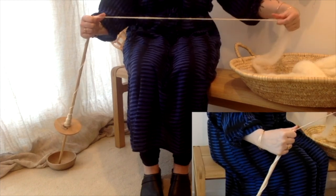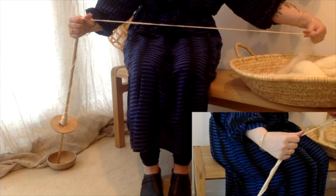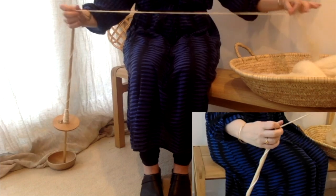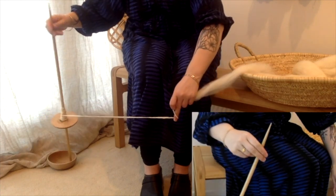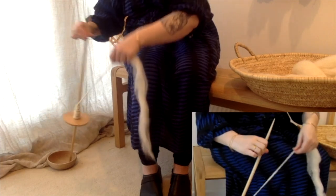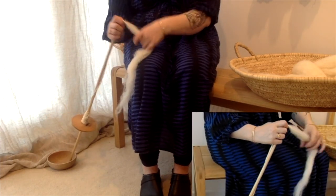You want all that spin to find its way into the yarn. You don't want to overreach, so just do a little bit at a time. Wind it on low. Where you finished, bring that up level with the top.